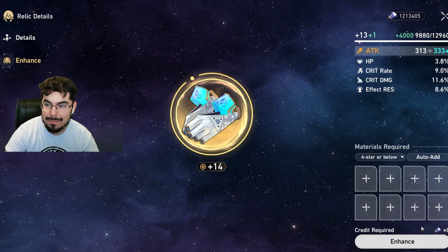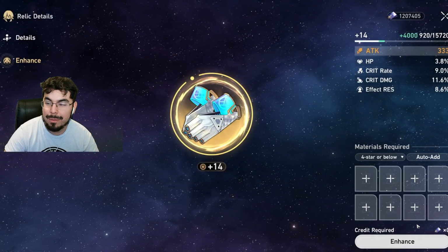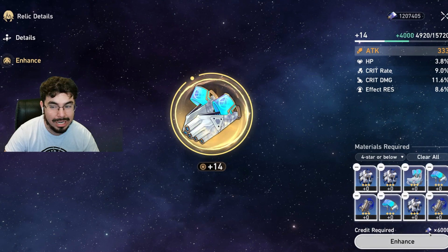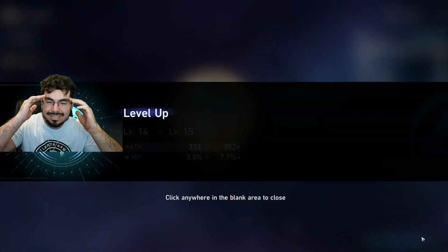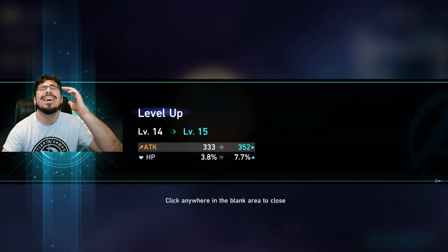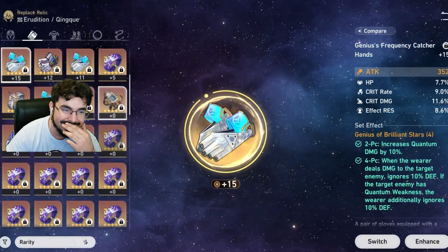This is not bad. 10% crit rate off of that. That's pretty good in all honesty. The dream would be more crit. I'd say either crit rate or crit damage, as long as there's nothing else different. Please. Oh, it's HP! Oh no! Is it even better than my old one? All right, let's try that out.